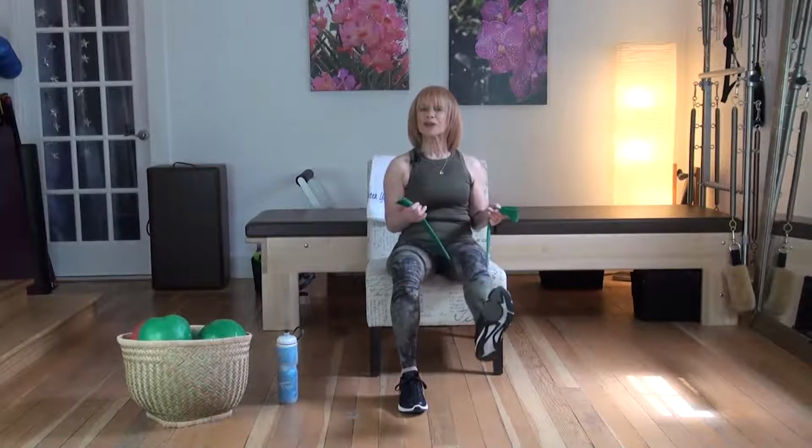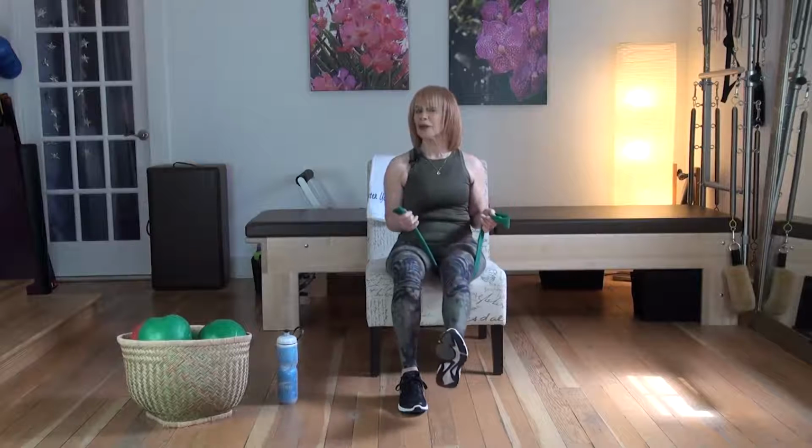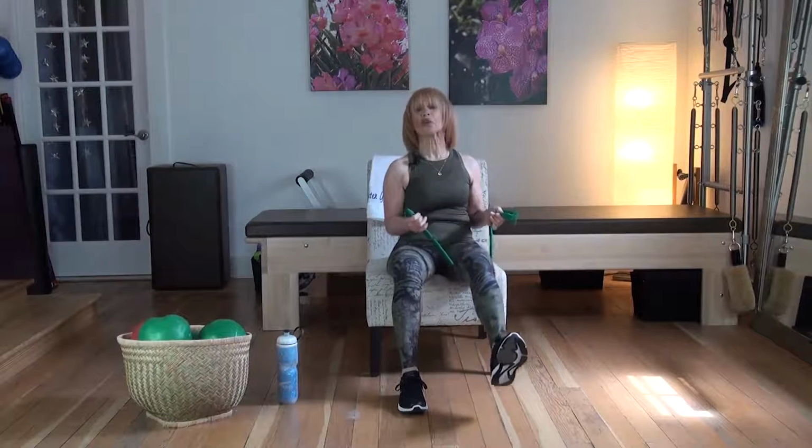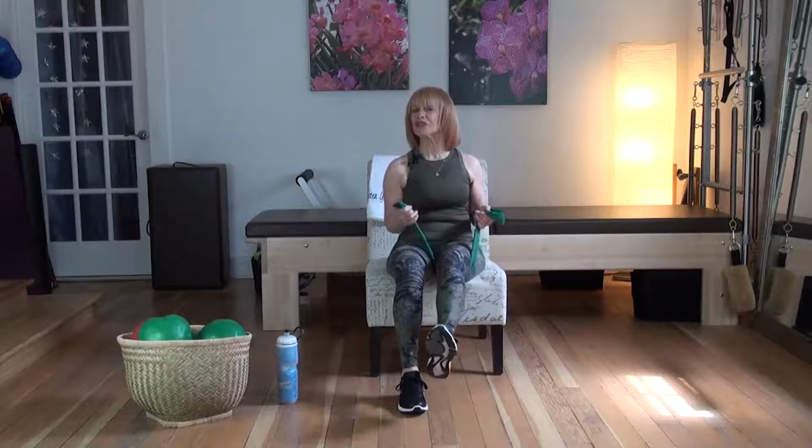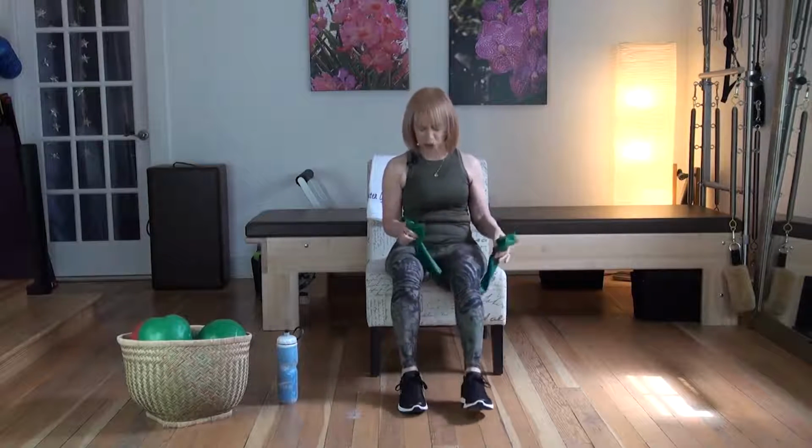Are we ready to add the length here? So we pull up, we extend out, and we circle in. Notice how I flex my foot so that I can push out through my heel and get a little bit more of calf lengthening as well. And release, go the other side, other way, there we go. 2. Notice it's a little harder because you have to lift the leg, your load is increased.